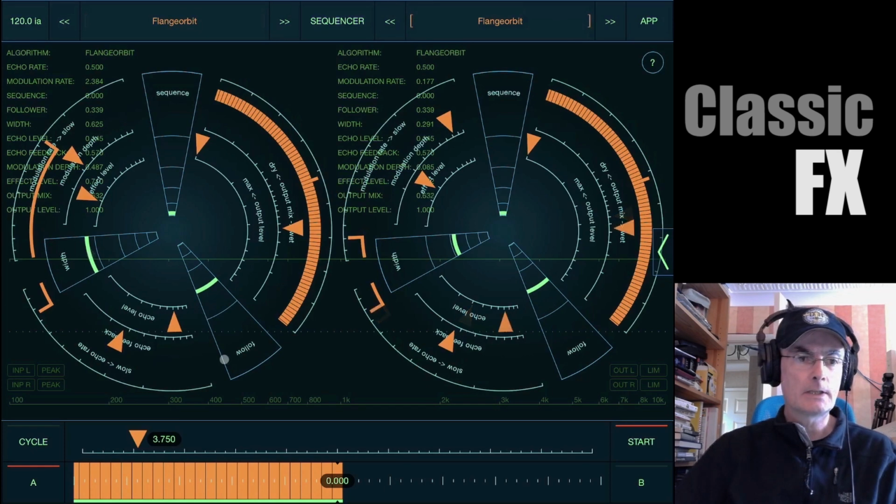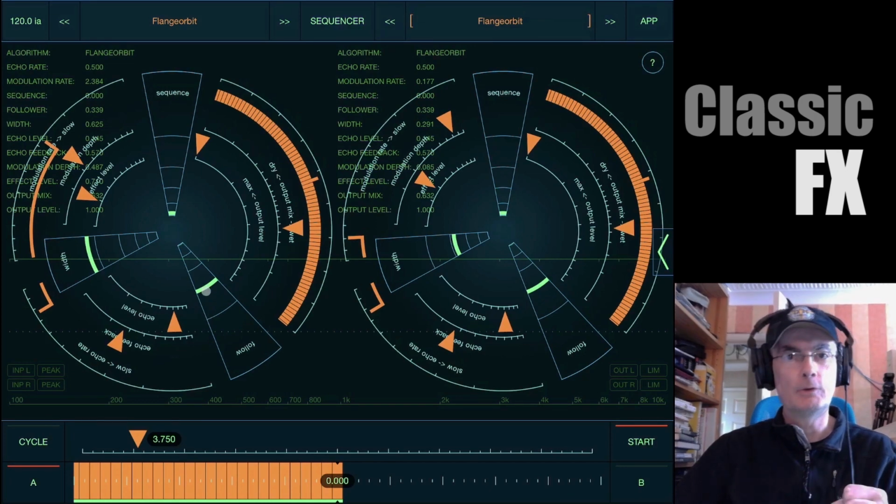Okay, so the next wedge we're going to look at is this one at the bottom right. This is labelled follow, and this is an envelope follower. It tracks the amplitude or the volume of the input audio signal, and depending on that value it varies a parameter in one or more of the modules making up this algorithm.